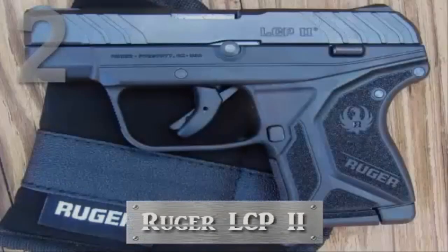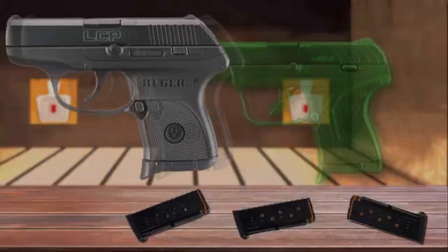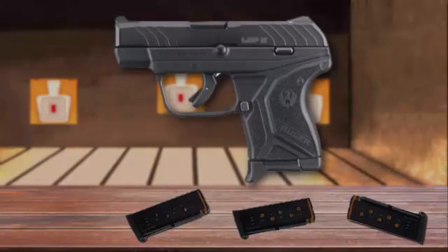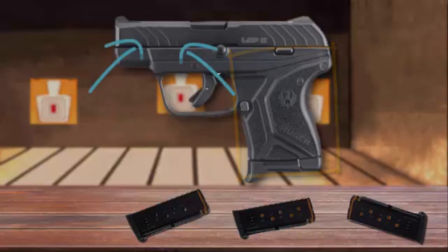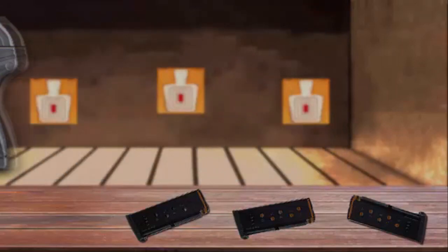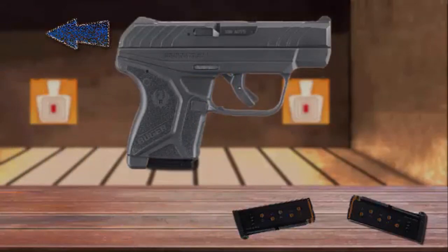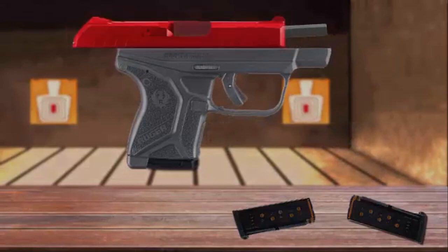Number 2 is the Ruger LCP2. The second version is nearly the same size as the original, but its exterior appearance is distinct. The new Ruger LCP2 was widened to give a more comfortable grip for larger-handed shooters, and the slide grew to accommodate forward serrations and taller sights. It also utilizes a new single-action mechanism, where the internal hammer is fully cocked by the rearward motion of the slide, resulting in a consistent and clean trigger pull. The pistol is equipped with the automatic slide-hold open function.